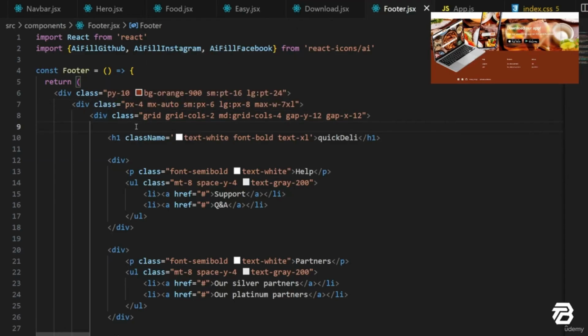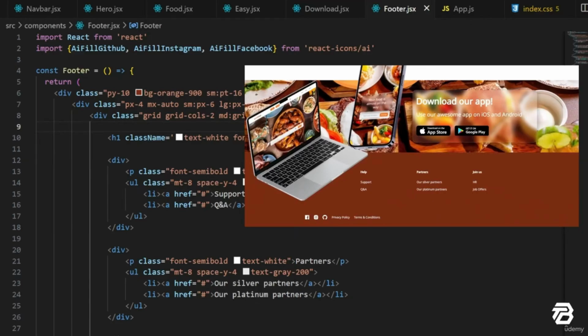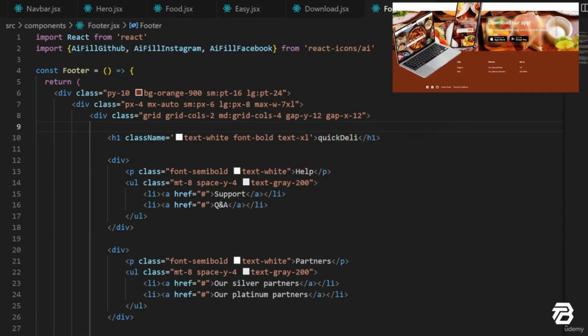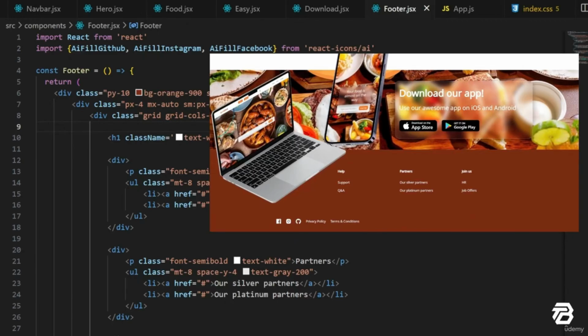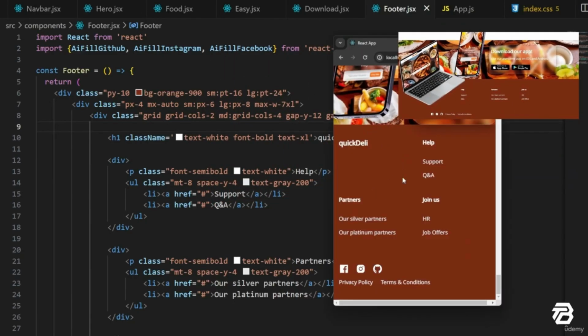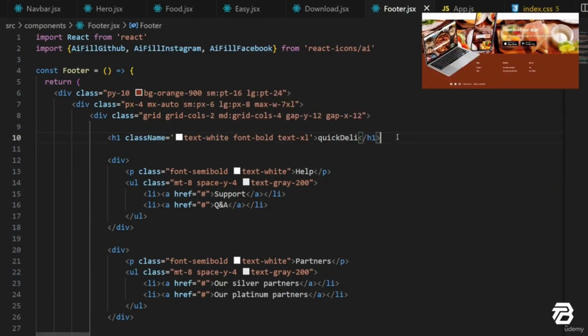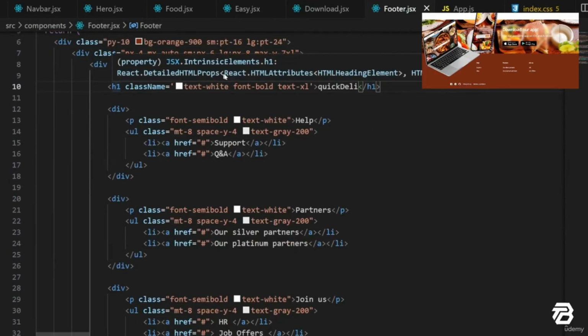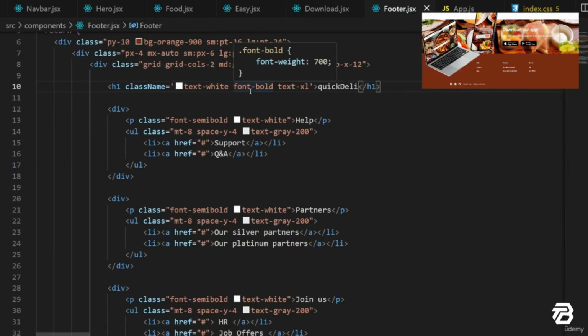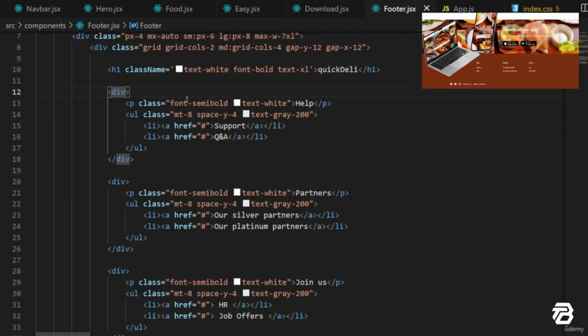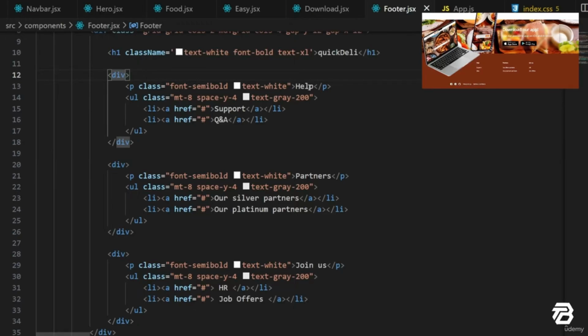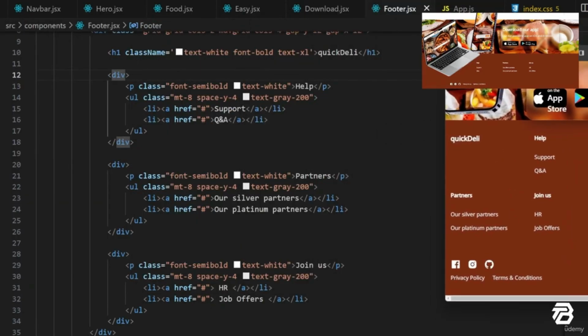Then there will be another div, and that will be using the grid with 1 column on the mobile screen. Then on medium screen and above, we will be setting this to 4 columns, as you can see there, but you cannot see the logo there because it's hidden under the notebook picture. And I kinda like it, so I probably won't even change it. But on the mobile screen, the logo is visible there. And then, moving to the logo, you can see that it's in an H1 tag, but we are setting there only the text color and font weight with font size. Then moving to the first div, inside these 3 divs, it will hold the paragraph tag with help there.